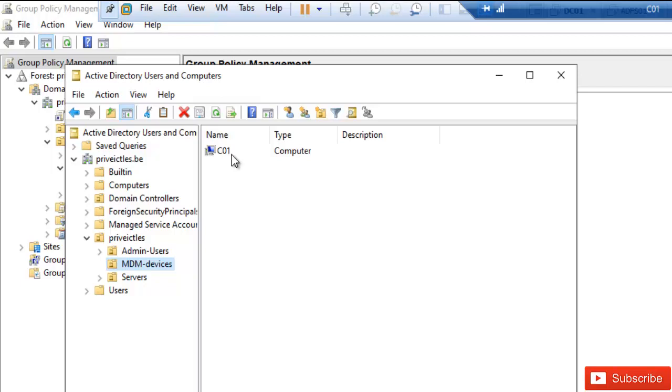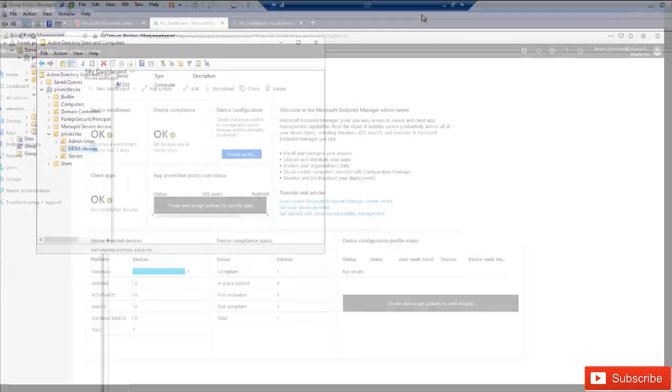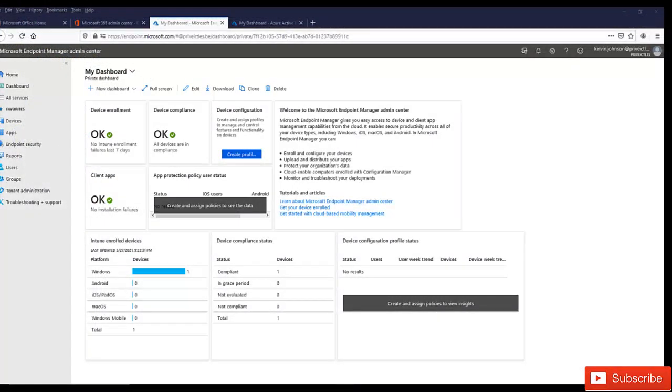So it's going to take a little time, but all my devices in that organization unit, which is linked to that group policy, should be populated in Microsoft Intune. If you have integrated your MDM with group policy and a user logs on to a Windows 10 device, which could be Professional or Enterprise, that device should automatically be enrolled in MDM, which is Microsoft Intune. But mind you, the user should have the right Microsoft Intune license.